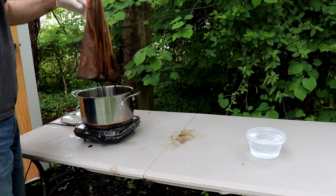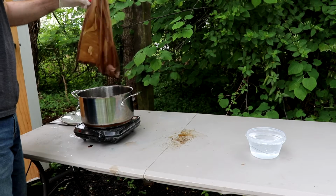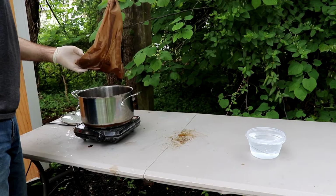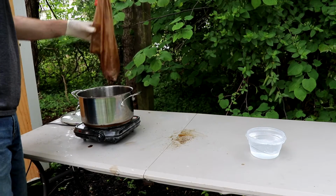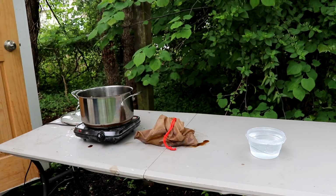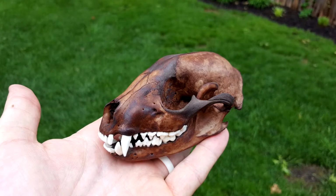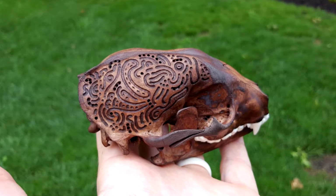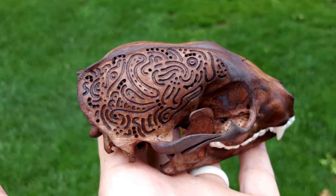And how long you keep that skull in the solution really depends on how dark or light you want your stain to be. I will put them in there anywhere from 10 to 30 minutes to overnight, just depending on how dark I want that stain. And then once the skull is as dark as you want, just take it out of the solution, rinse it down to get any extra loose stain off of there, and then let it dry. And the result is a very awesome dark brown or light brown, depending on how you like it, antique kind of look to the bone.